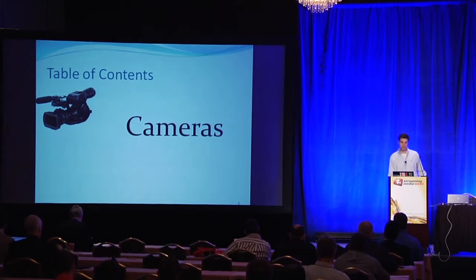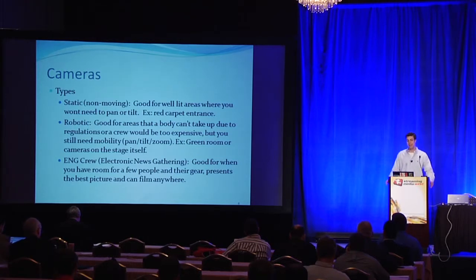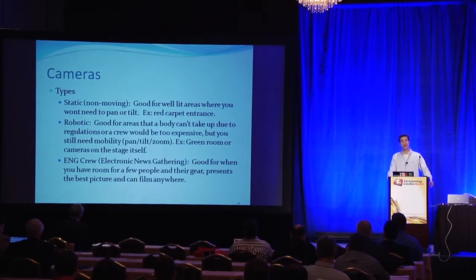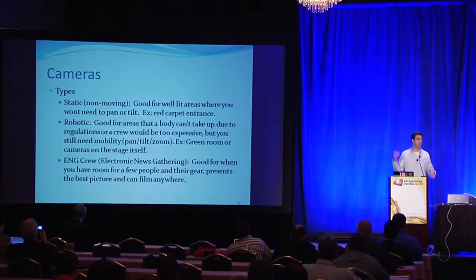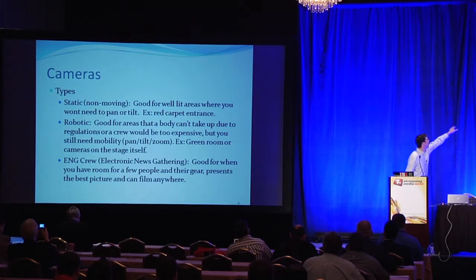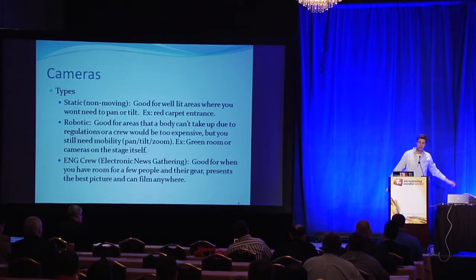We're going to start with cameras, because they're really important, and you can't make the video look good when you have garbage coming in. There are 3 types of cameras that I generally classify for use with live streaming. There's a static camera, what we call a lipstick camera, because it's about the size of a lipstick, and it's very light. It doesn't do any crazy zooming or any magic, but if you need to affix a camera somewhere, right here on this drape, you obviously couldn't hire a camera crew and put them on this drape, but you could take a little camera, tape it to this, have one little cable coming out, and get your show off the ground.